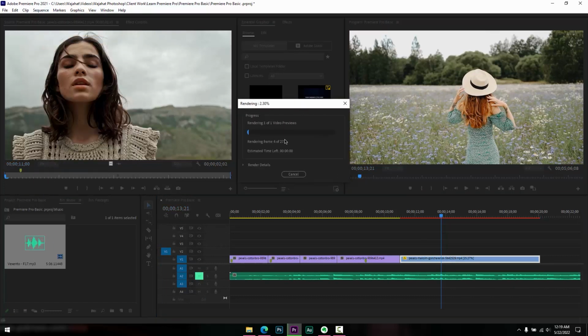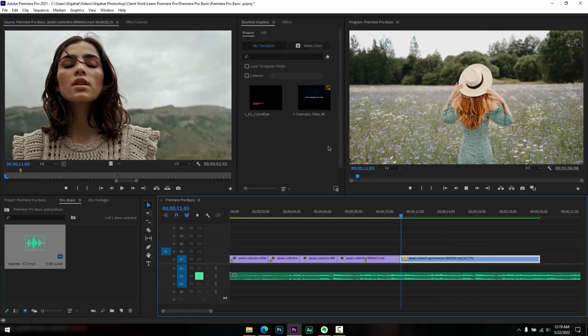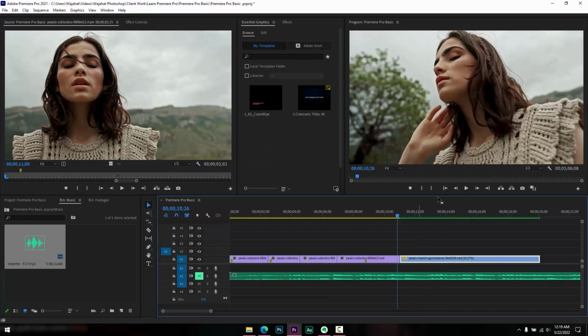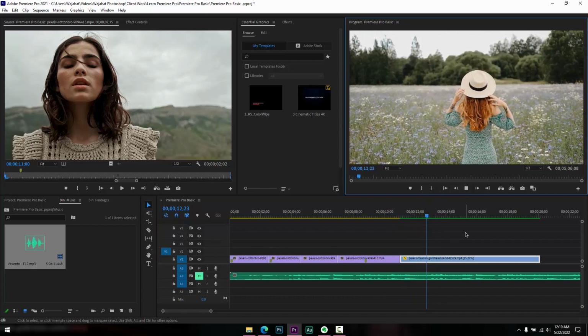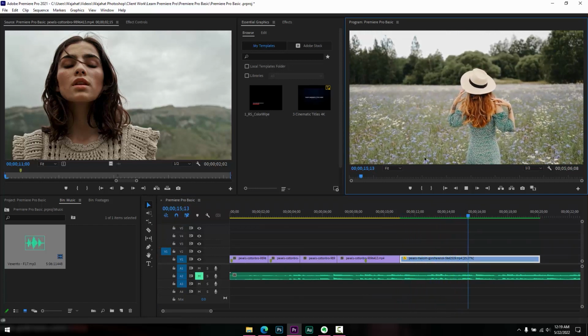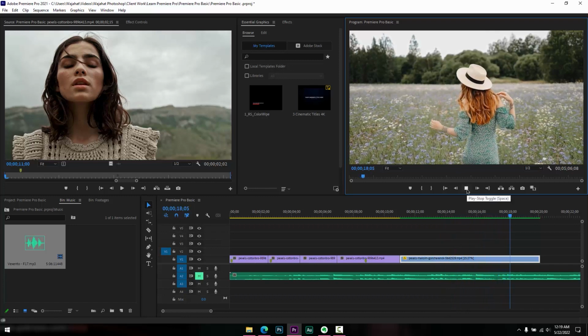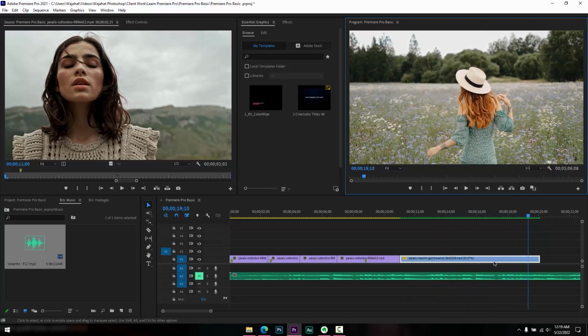Now it's going to render the whole video to give you that smooth RAM preview in the preview monitor. Now it's rendering, but let's just wait for it. Now you can see here it's turning green. Now let's play the video, and you can see we have a smoother experience. It doesn't lag because Premiere Pro injects that into the timeline with that footage. Good and awesome trick. I believe back in the early days when I was studying Premiere, it was a very hidden trick to understand.